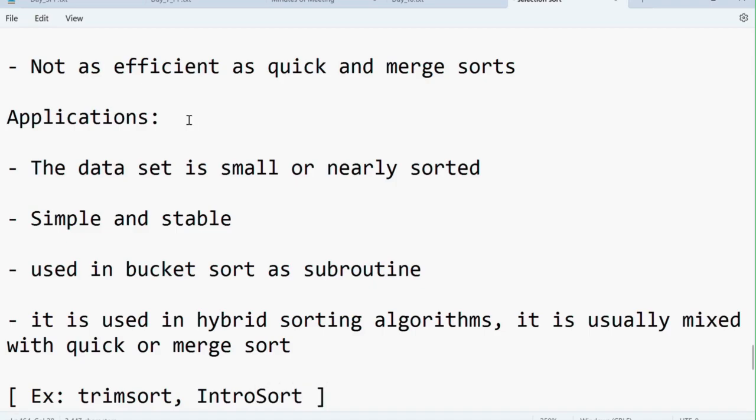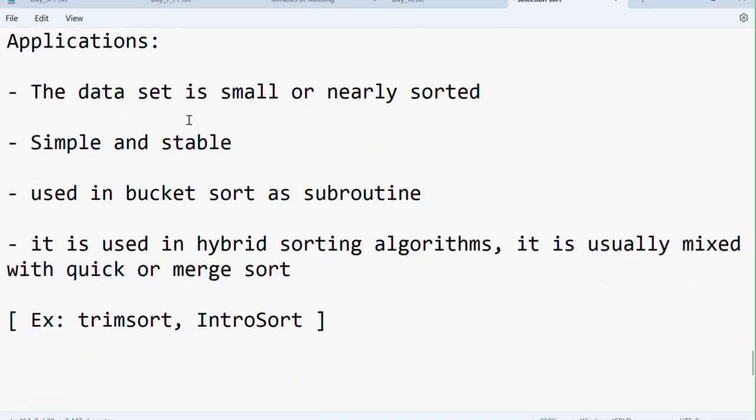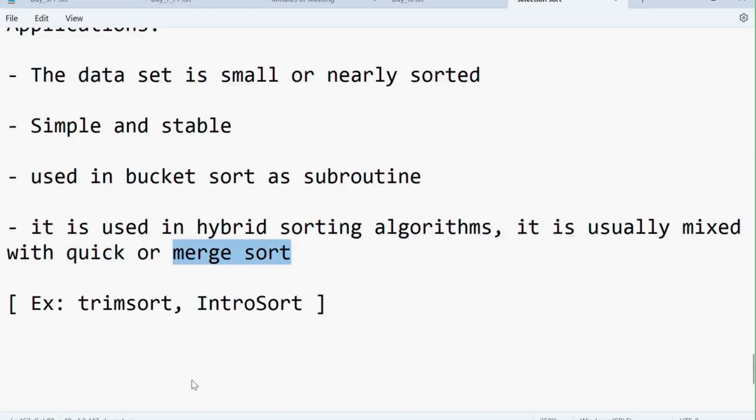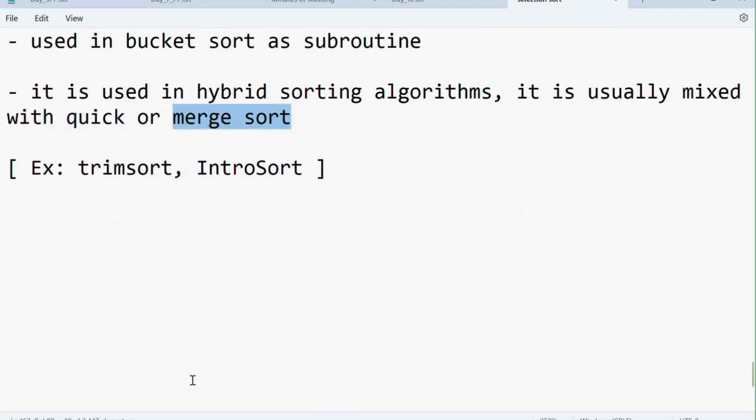So when you have these kinds of sorting techniques, in that situation we use insertion sort, and we mix it with merge and quick sort whenever the data set is small and I want to do it in an efficient way and in the quickest way. That time we can club insertion sort with either quick sort or merge sort. Generally Timsort and introsort, these kinds of additional sorting techniques, we use in such situations.